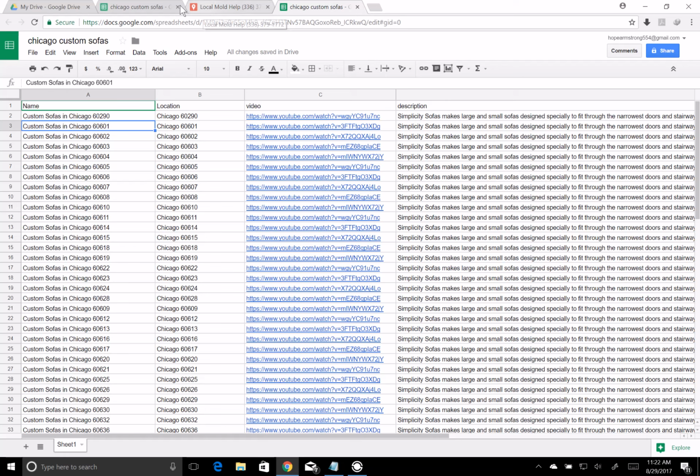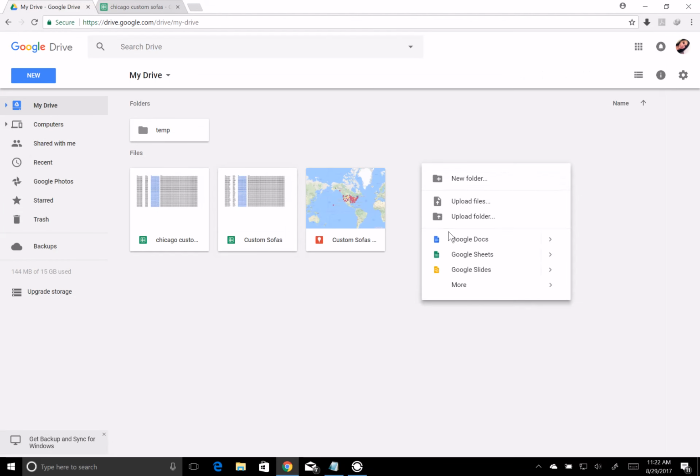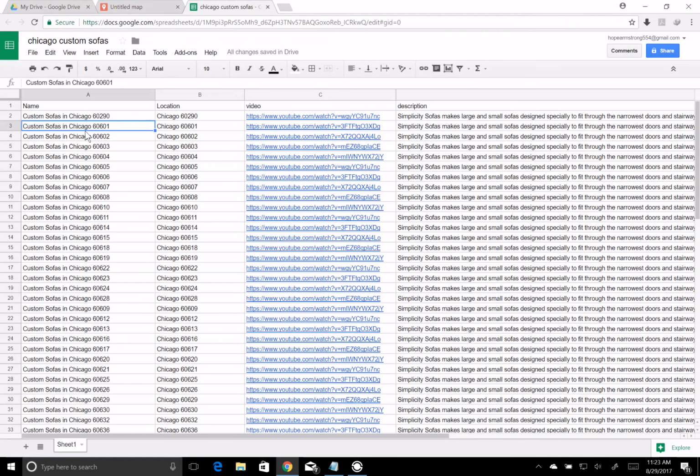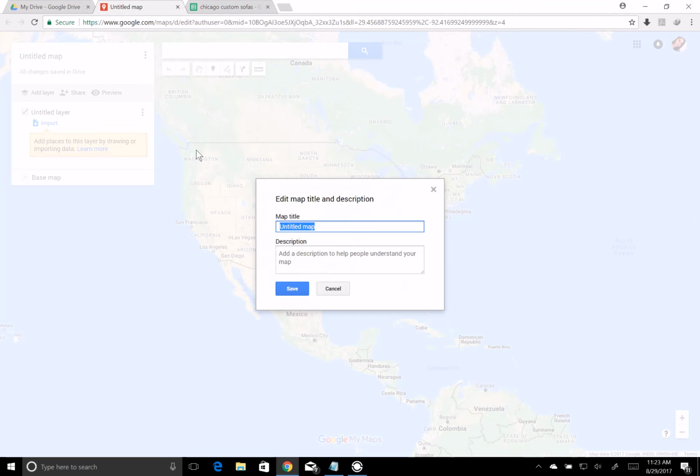So let me go back to my Google Drive, right click, go to more, tell them I want to do a map. In this case, we're doing custom sofas in Chicago. So we have an untitled map. Let's title it Custom Sofas in Chicago.